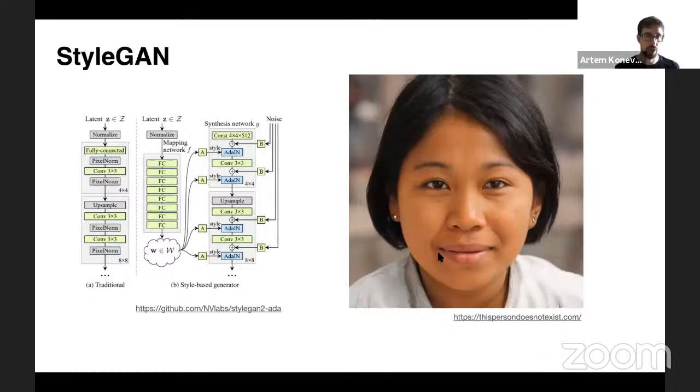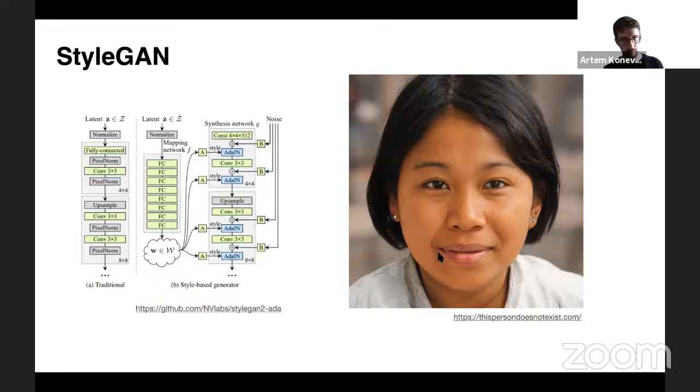The update of this architecture was StyleGAN, and the first version still had progressive growing of GANs as a core, but later in StyleGAN 2, they got rid of this progressive growing and just kept the style units. StyleGAN is learning the style of the images, like colors, the shapes, and so on.